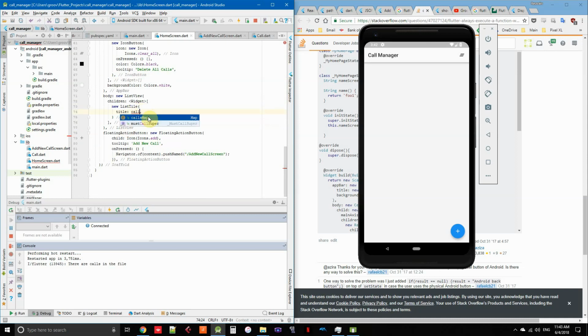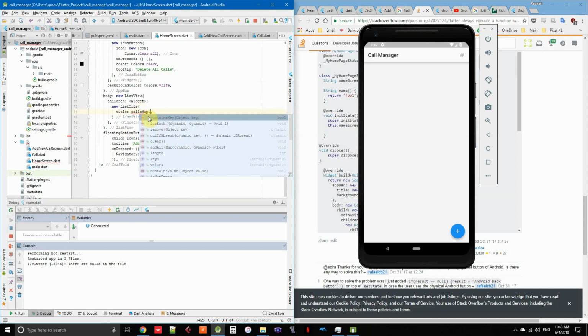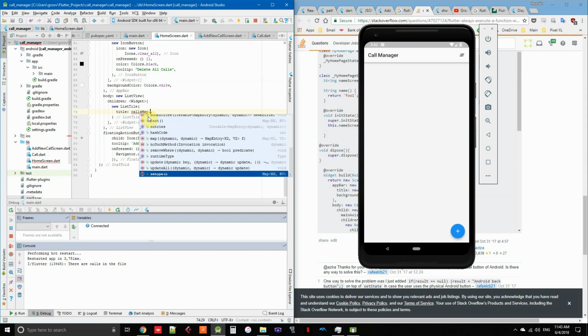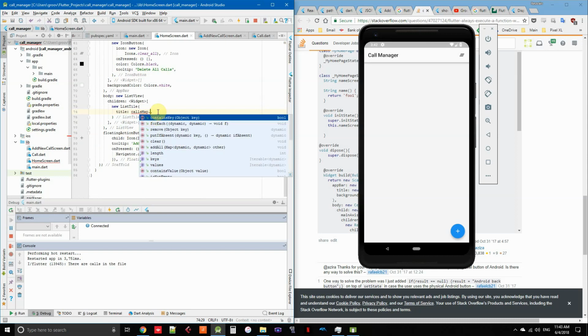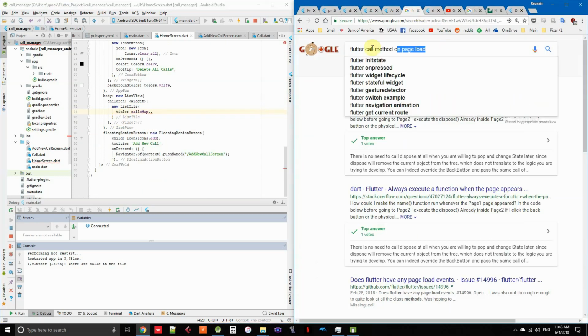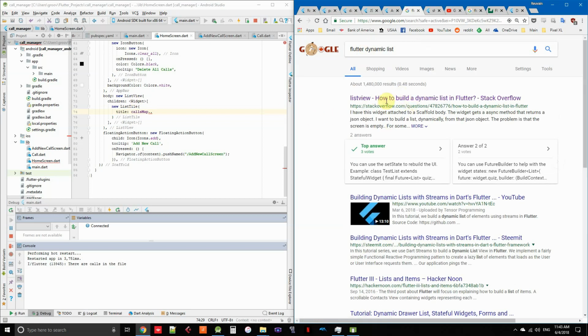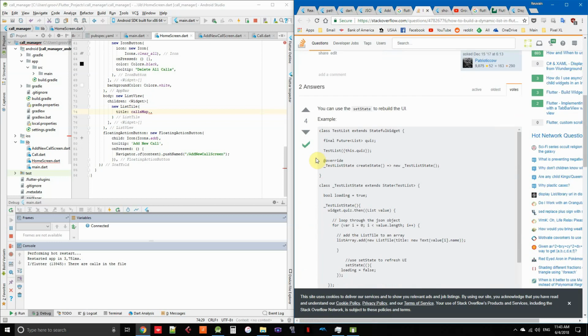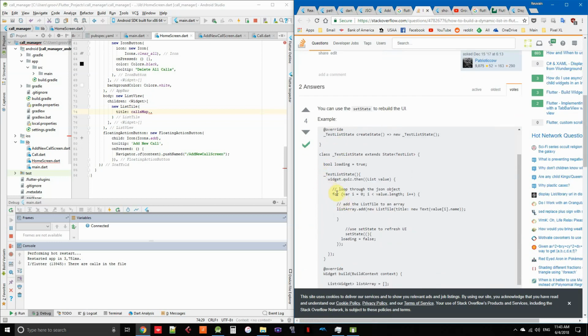And now, calls map dot, oof. Let's see. I guess really dynamic list is what I want because, see, I looked at this question before: loop through the JSON object.